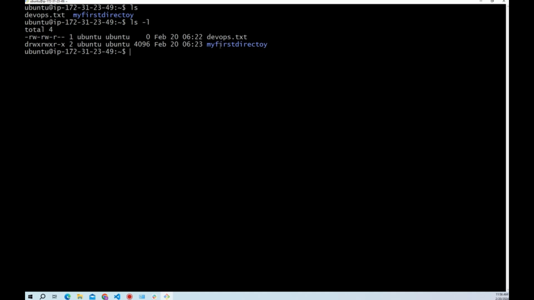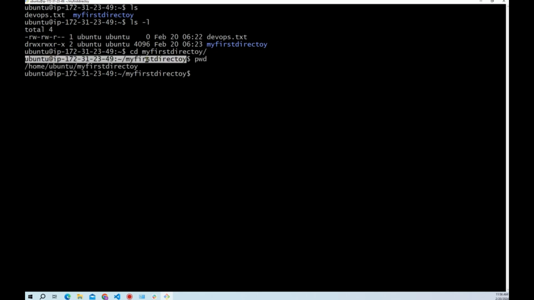So let me get into this folder and try to create some more files. To get into a folder, I have to use change directory and the directory name. So if I do cd and the folder name, I am inside that folder and my pwd also got changed.